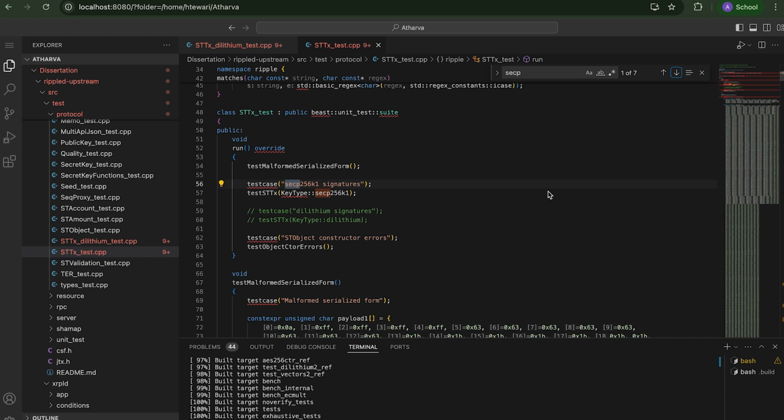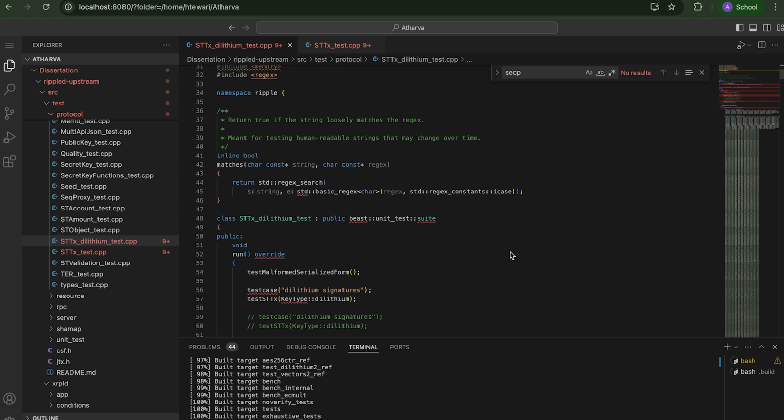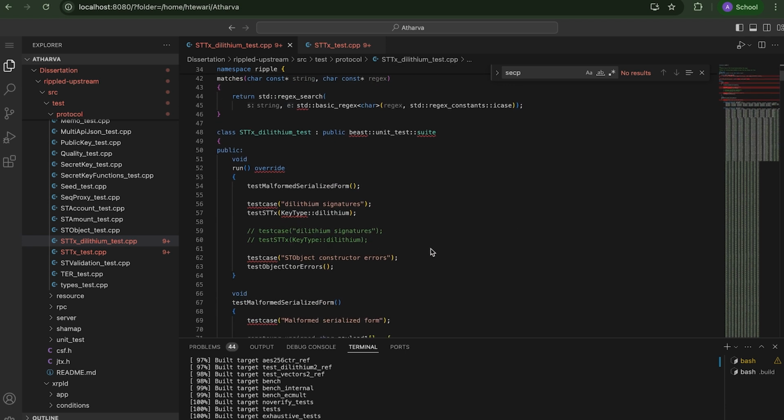One way to test your algorithm is we would clone the test case as it is, and then just modify the key type to your algorithm. So all the existing test logic would remain intact and you would get the result using your algorithm.